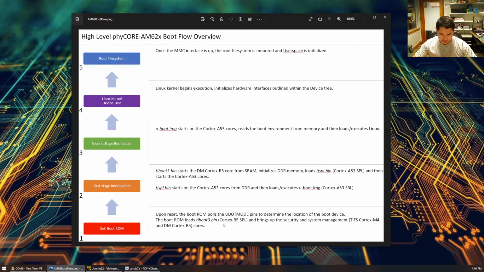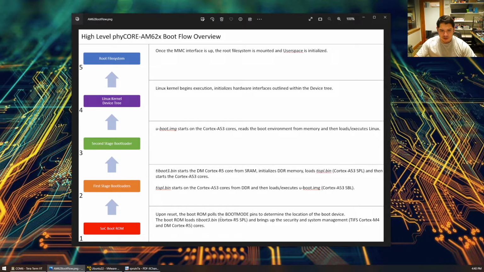Anyway, charging forward. After polling the boot mode pins, the boot ROM will know to look at the SD card, and the first thing it's going to load is this tiboot3.bin secondary program loader. This guy's going to bring up a number of subsystems within the processor, some security and system management related cores that are built on the M4 and R5 Cortex architectures.